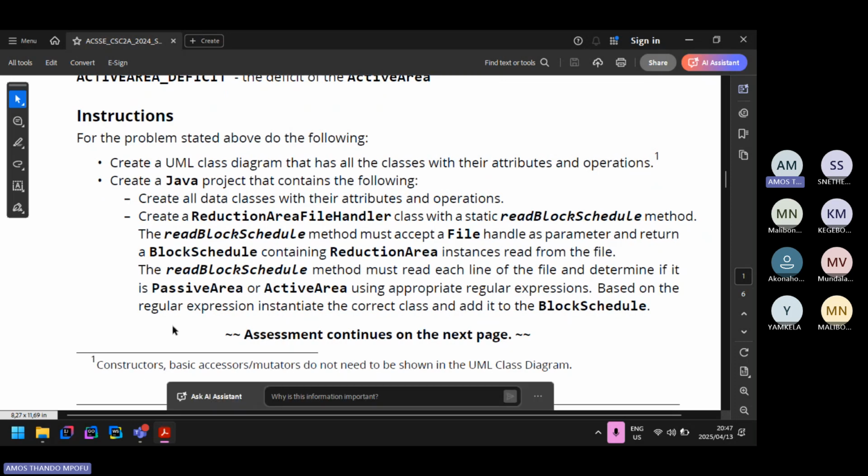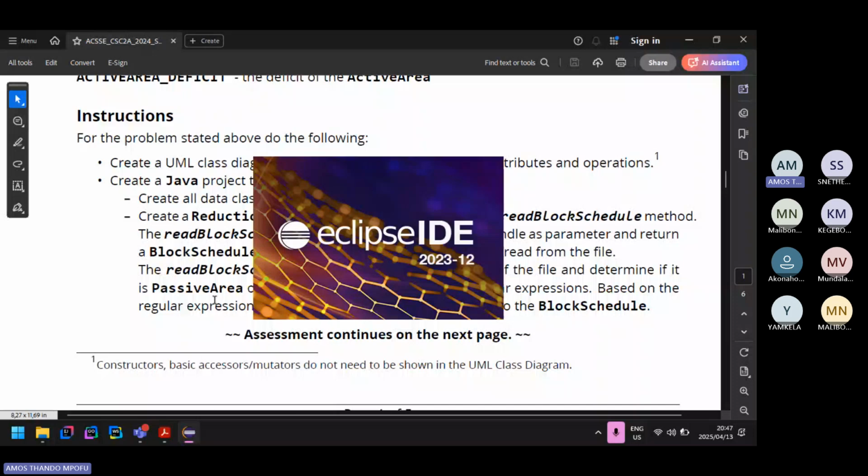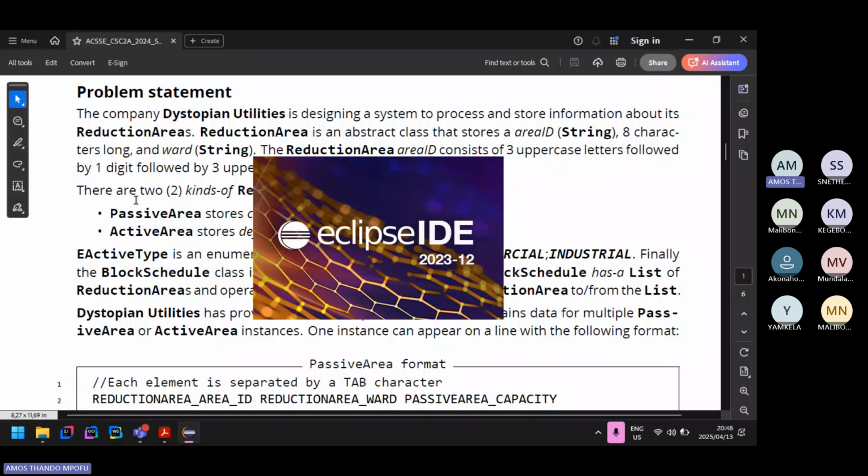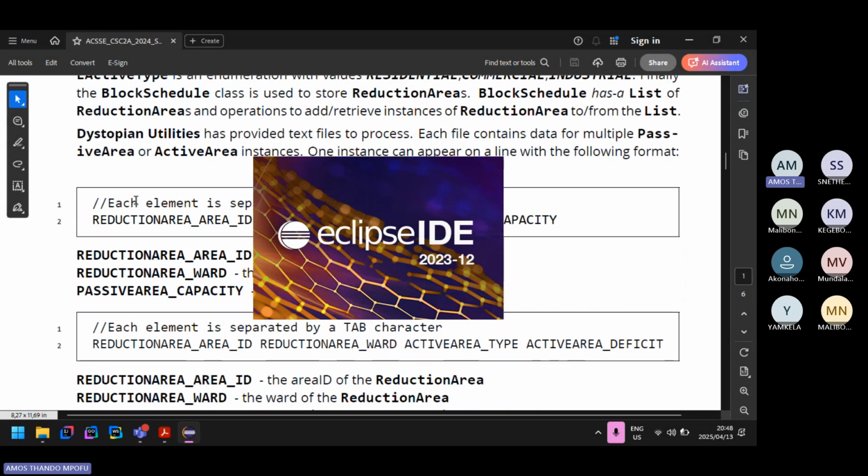Let me open my Eclipse. You basically do UML based on how you've named your variables and your functions in your code. So when you do UML, you have to actually go look at your code, not the PDF. I know the PDF has some information, but you look at your code because UML represents what you've written. To be honest, it should actually be vice versa. You should actually start with the UML.